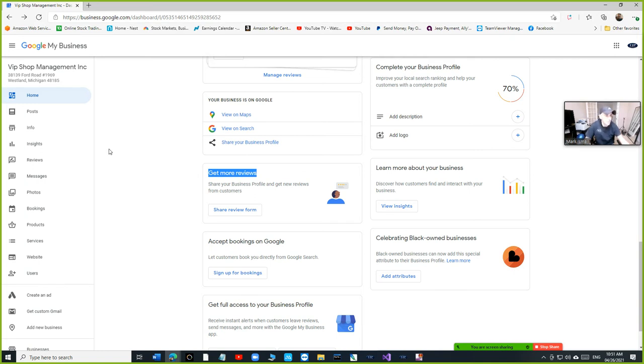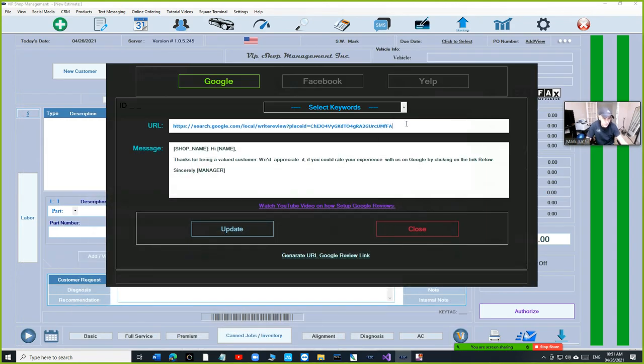You don't have to make the short name, but it will be a lot nicer to make it, because look how long this one is right now. I'm going to replace it with a smaller URL. That looks a lot better and it looks a lot nicer when you send it. And it's not just that, when you send it via iPhone or anybody, it's going to show your business picture on there too. So it all works together. I appreciate that Google finally did that, because we were relying on a third party. Now Google did it and it'll be a lot easier.